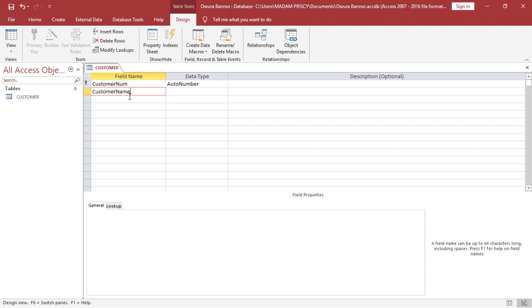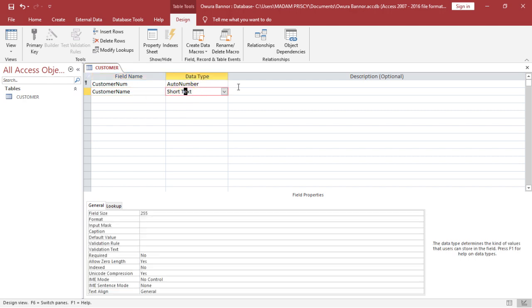Customer name. When you talk of name, when you are done with the field name, what should come into your mind is names like Kweku, Jima, Isaac, Kwabena. They are what characters? They are alphabet. And from the data types I explained, we can only get alphabet through either short text or long text. And there is no name in this set which is more than 255. So our data type will be short text.